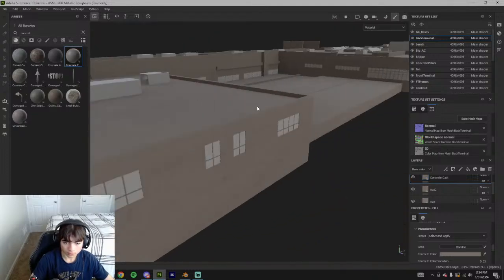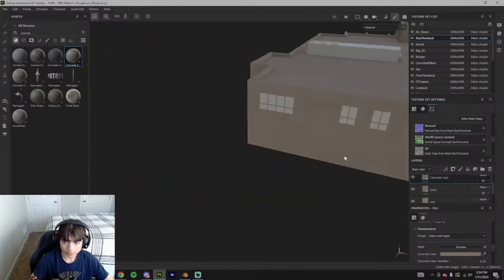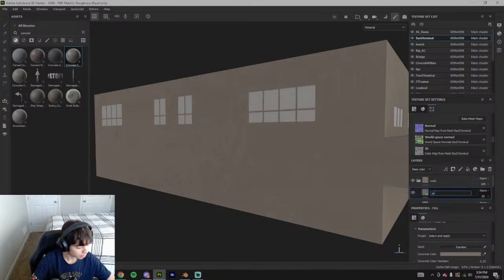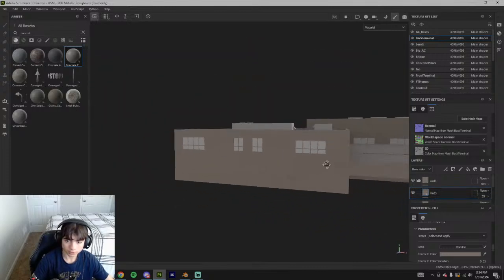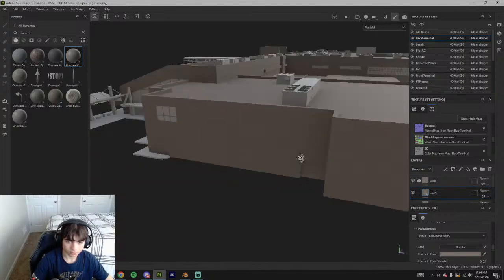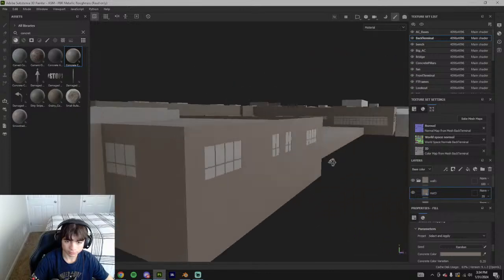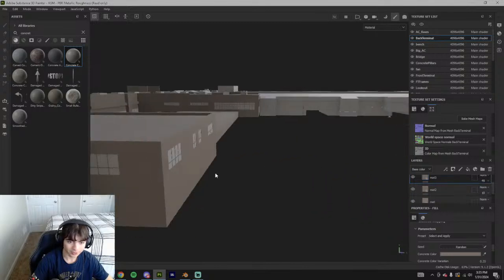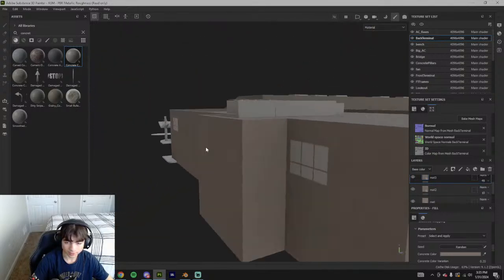So I'm still looking at this. I'm not sure what changes I should make. I mean, of course, some of this stuff is really exaggerated, but I'm trying to figure out the color first. 35 maybe for this one. Yeah, because now that kind of looks like a splash of dirt. But the details also need to be visible enough that they can be appreciated, so let's go ahead and bump that up just a tad for the sake of that.